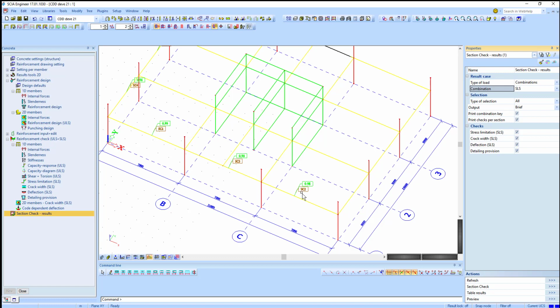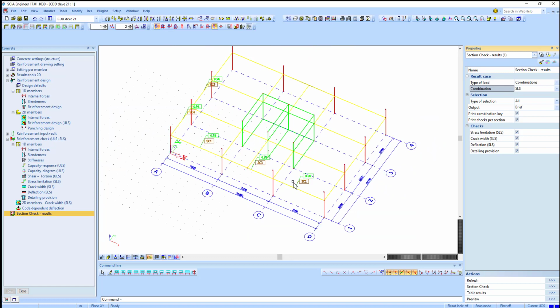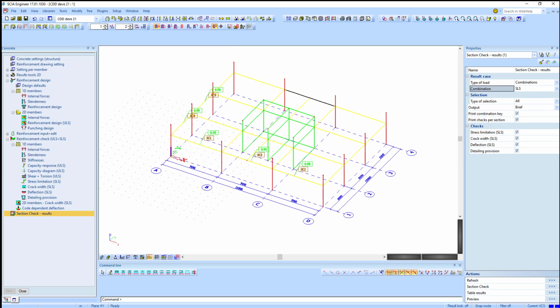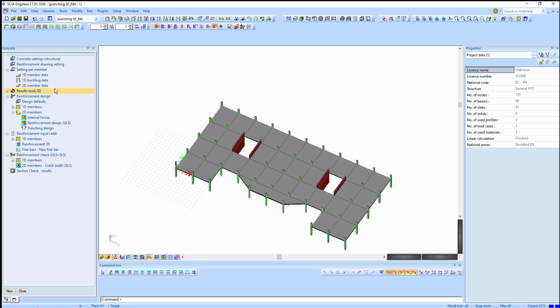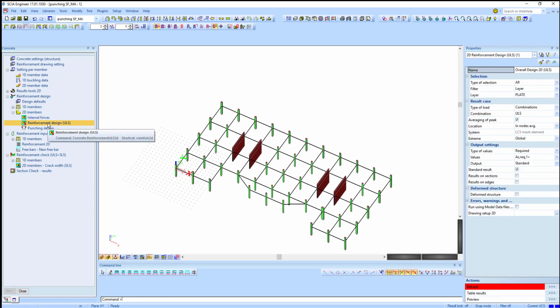And now checking all these sections for SLS, I see that it's 0.98, which is okay. This is in fact what I would like to show you about the design of 1D members, and now I can switch to another project where I prepared to show you the calculation of 2D members.